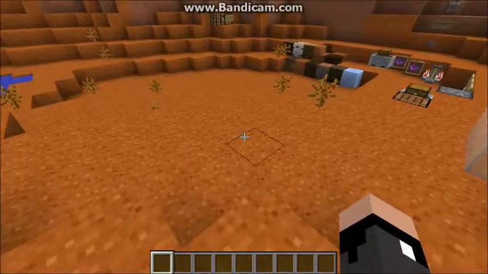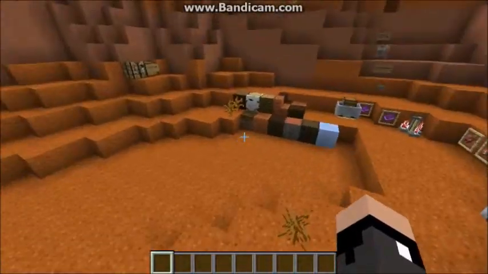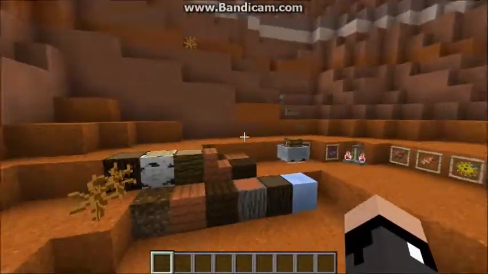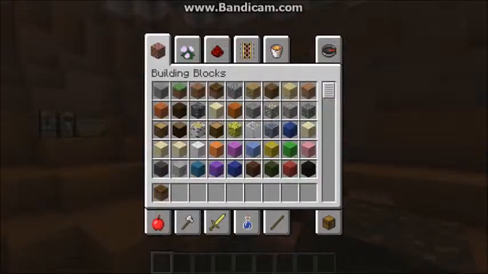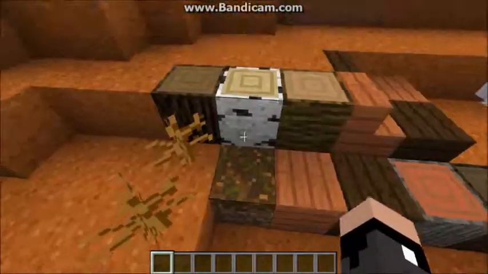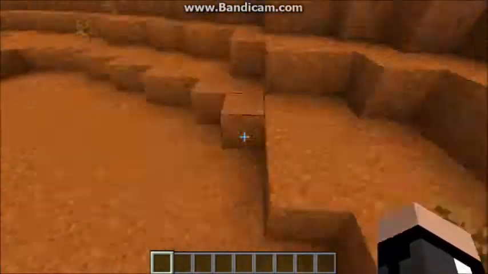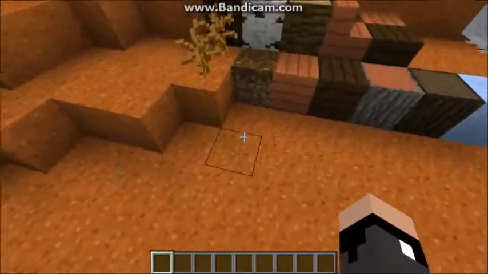So I am now going to continue on to some of the new blocks that have been added in. So you probably noticed them by now. We have a new block called Podzol, which is like this brown grass. It looks like puke or something. And so yeah, it only appears in one of the new biomes. That's the only place it appears currently.